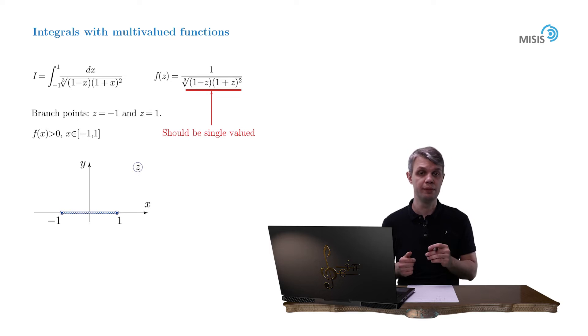But now we have a potential problem connected to all finite branch cuts. Namely, we have to make sure that our multivalued function defined by such branch cut stays single-valued. There are two possible ways to check it. By far the easiest one was discussed last week. That is, just to check the asymptotics of our multivalued function at z tending to infinity.